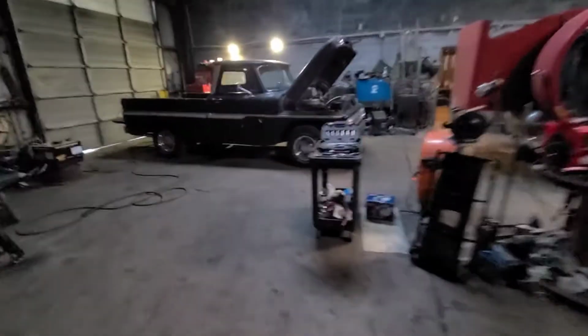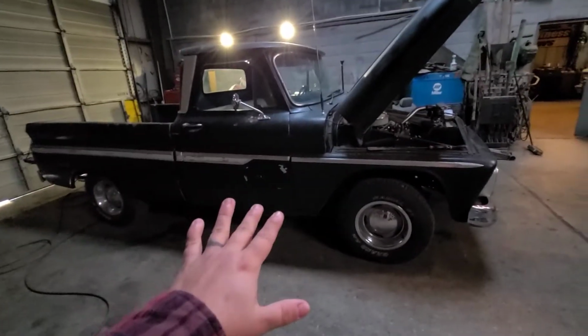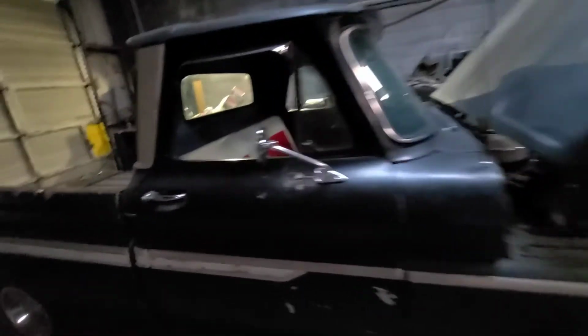The plan now is to put that in his truck, which is over here. Let you guys peek at that real quick. I really don't know what he's been doing on this thing. It's a beautiful truck. I love this thing. My dad having this old truck is really what convinced me to buy that old car. It's so cool riding around in vintage stuff, dude. It really is.